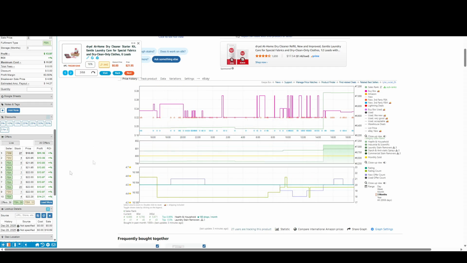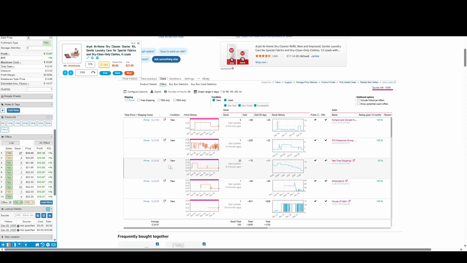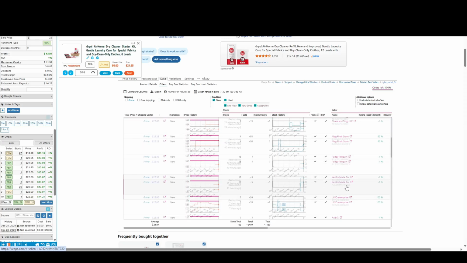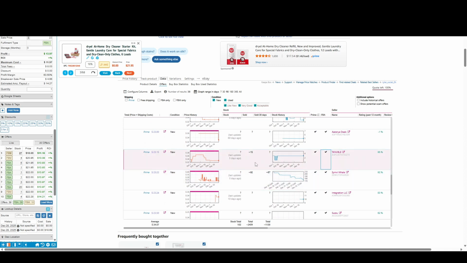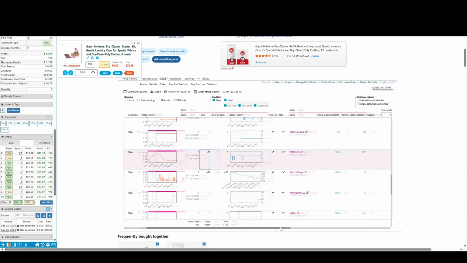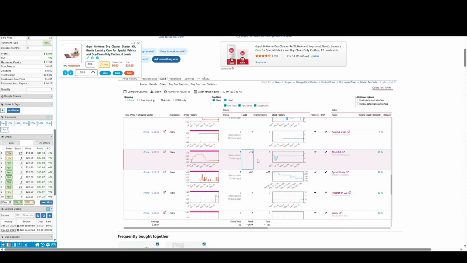All right, let's go back and check if this guy is actually making sales. So he started with a T. All right, this is the guy that's winning the buy box at 26. How long has he been on here? 5 months. So he sold 15 lifetime sales. So he might have actually sold some at 26. But in the past 30 days, he has not sold any at all, and he has 3 in stock.